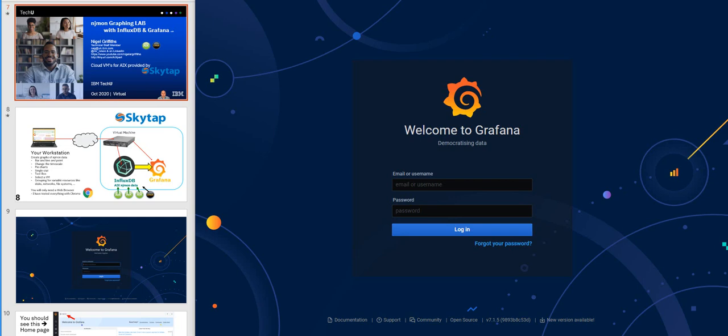I prefer InfluxDB because it takes less than 5 minutes to download it, install it, and get it running ready to put data in there. The others are a little bit more complicated. So maybe 5 minutes for InfluxDB. If we really tried hard, we'd probably do it in 30 seconds, but let's call that 5 minutes. And Grafana is much the same.